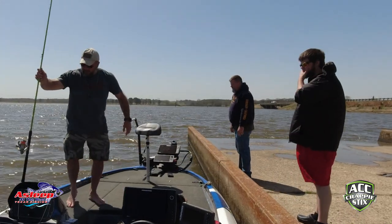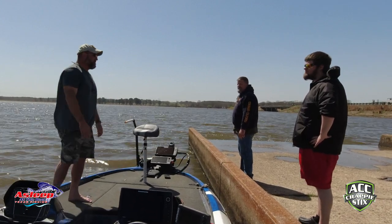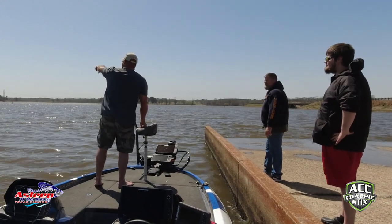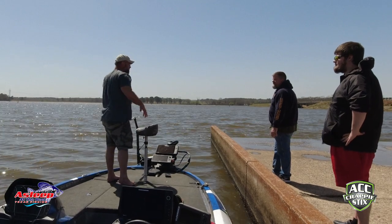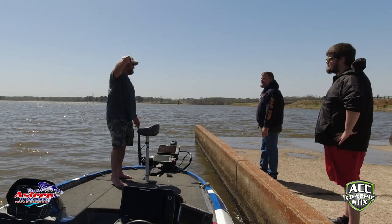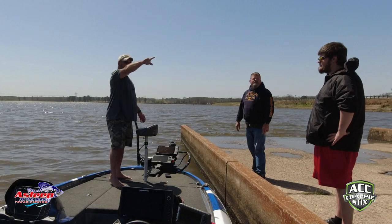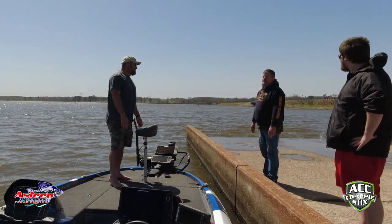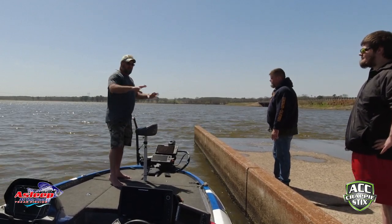I'm just basically working on tips and tricks to the crappie spawn right now and just hitting stumps. So what they're doing, the big ones are in the main lake out there, or in the shallows of the main lake. They're working their way here because they're going to come up here and spawn. They usually come right down that creek, about where that guy's sitting, and then it goes underneath and comes back out and goes under that bridge. That's going to be a good place to fish once they've spawned and get back out. They'll hang out here all summer.